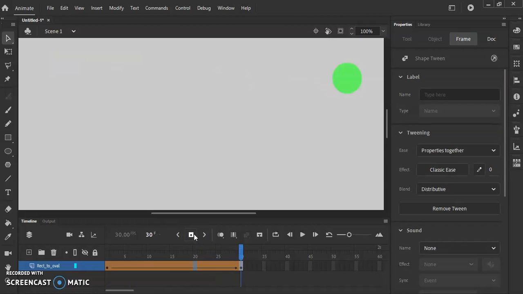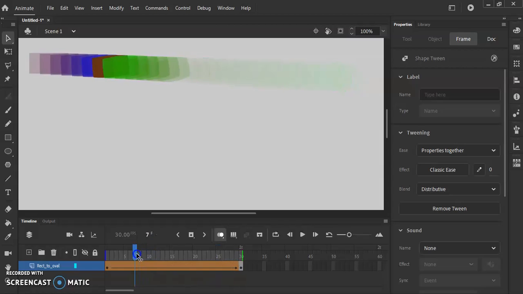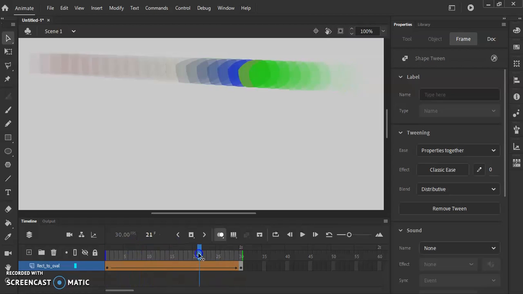On your timeline, there is one thing called onion skin. The onion skin will give you an idea how the actual transformation is being done from the rectangle to the circle.